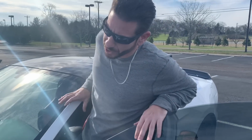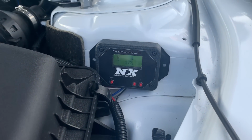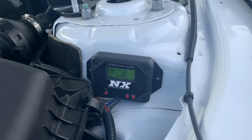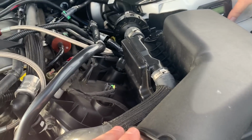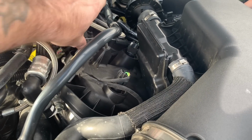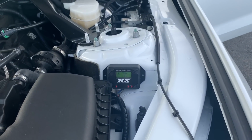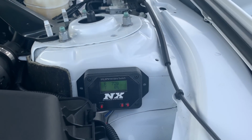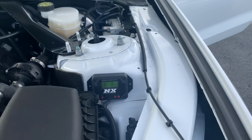So this is all a test, so we're going to troubleshoot real quick. Tell me if that RPM changes at all. RPM is 0. I don't understand how it can be getting a reading but not working. This is the wire getting the RPM signal. It's 720 right now, and then it went down to 0. Red for a second.